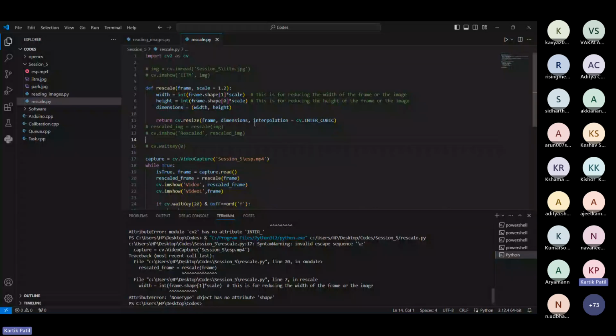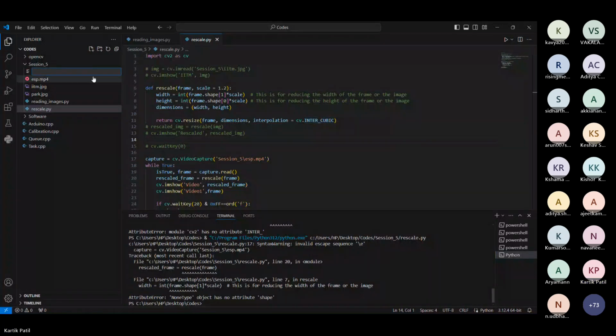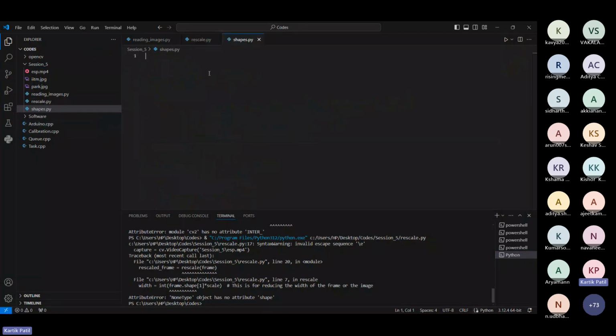Okay, let's start with shapes. We can create shapes in shapes.py. Import cv2 as cv, and also import numpy as np. You have numpy from the second session, right?